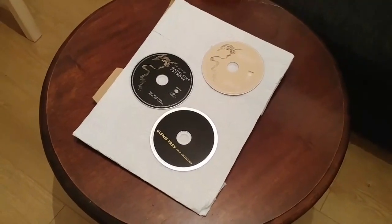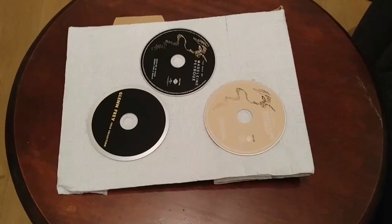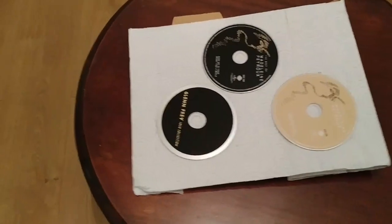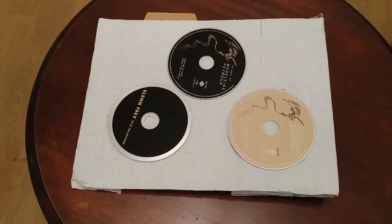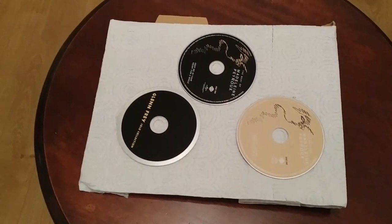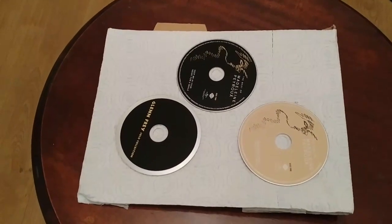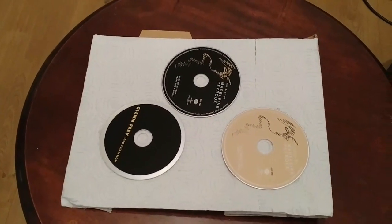Right, okay, now we've taken these out. They've been thawing in the kitchen for a while. We've brought them into the AV room here, and now we're going to be doing some cleaning on them. We're going to be cleaning both sides of them, because static builds up on CDs, as I said, just like on LPs. Often they have moulding agent on them as well. I don't know whether you know that when you buy a CD new, often they have moulding agent on the underneath of them. So you really need to give them a clean, both sides really. We're going to be showing you how to do that next.